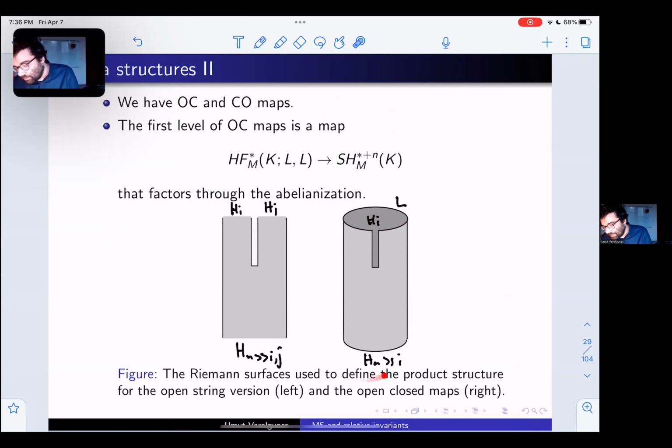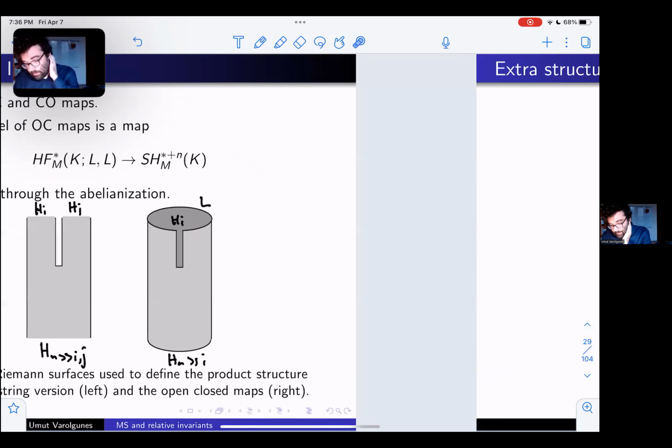Here I have a closed string output, like a Hamiltonian Floer homology of a one periodic Hamiltonian kind of output. So that's going to define at the end of the day for me a map that goes from the Lagrangian Floer homology of this Lagrangian that I put here to the relative symplectic cohomology, but I'm also allowed to have this K here. Okay? So without the K, these are again standard structures, but now I can also put the K's here.